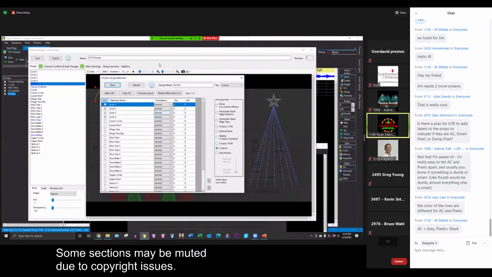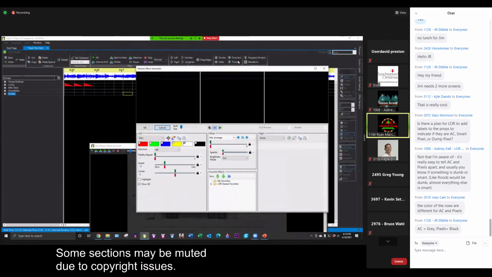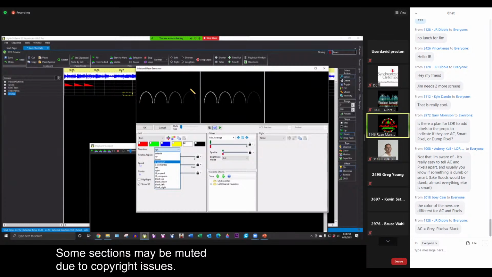Oh, I think it's the use preview. That's what it is. Weird. For some reason, I cannot get them to arch correctly.